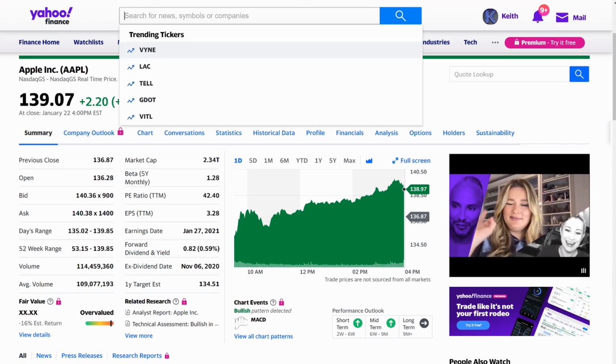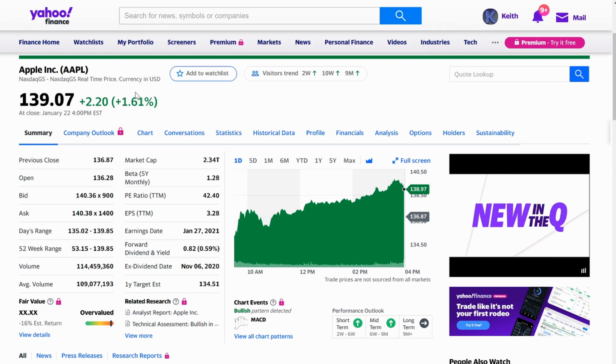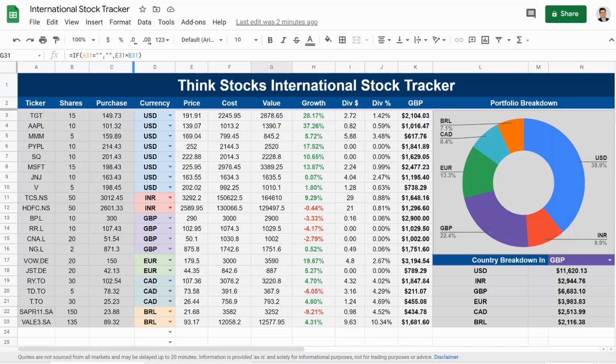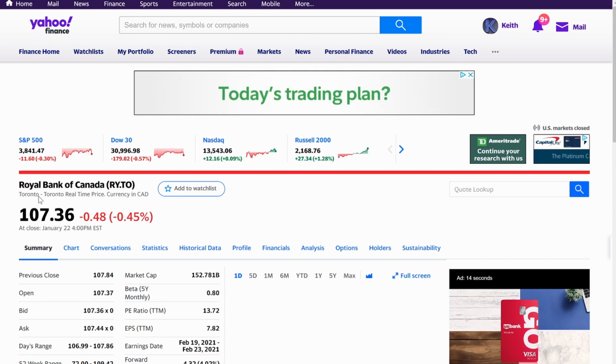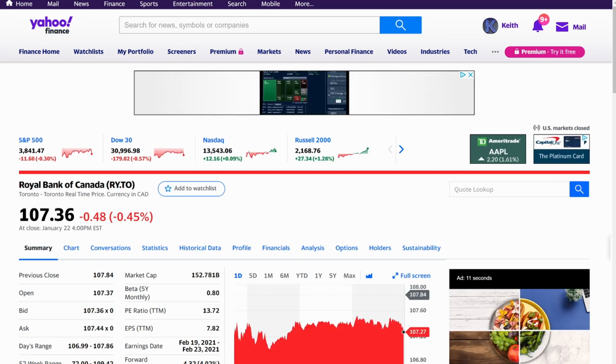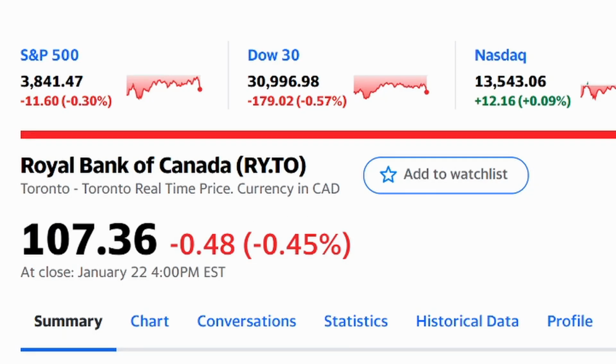And here's the great thing about Yahoo Finance. Obviously, this is on the NASDAQ. This is a US stock. But let's go to Canada. How about, I think that's Royal Bank of Canada or something like that. If we search that, I'm in the US, but here we go. I could view the Royal Bank of Canada in the Canadian currency. So it's 107 Canadian dollars. You could see right here. So this is how we could pull international stocks. I don't know if you guys have it a little different where you are in the world, if you have to type in the .TO to view Canadian stocks. But if not, this should all still work because we're pulling from Yahoo Finance.